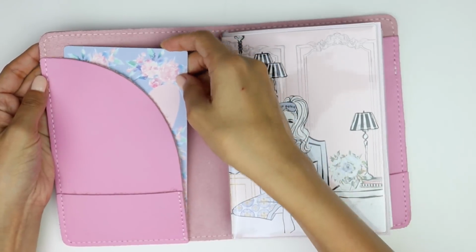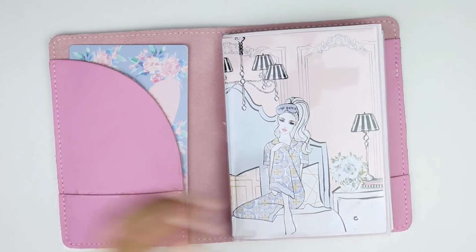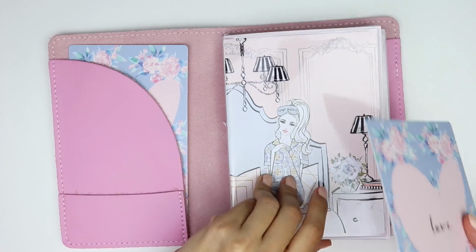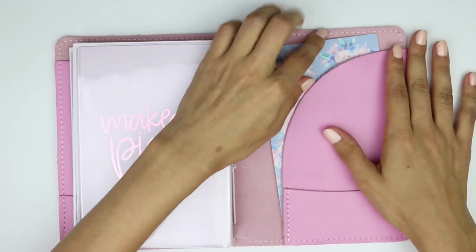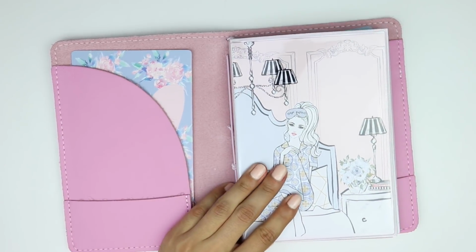So I want to kind of just tuck it in here just so that I get some of that pattern going on and some of those colors. And I do have 2 of them, so I pulled out the other one to be able to use in the back pocket. So we'll pop this in here as well. Just gonna have them kind of tilted because I'm gonna add some other things in there as well.